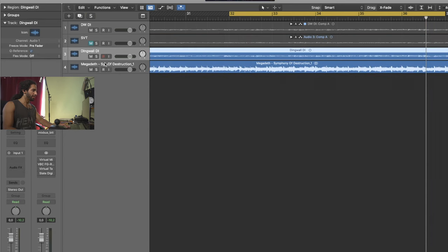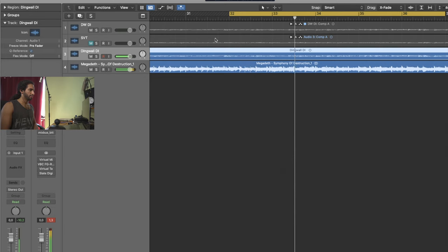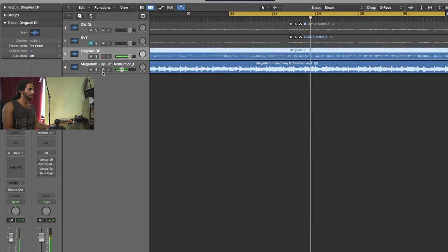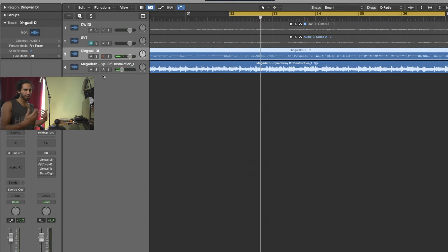If I play both tracks as recorded, you don't really hear the bass because it's too quiet in comparison to the backing track, and I'm also clipping - you can see I'm already over zero dB. So we have a couple of options. First of all, you can just lower the backing track, pull back the volume - I had it at minus 14 before. That is already pretty decent, but you're still kind of quiet in overall volume.